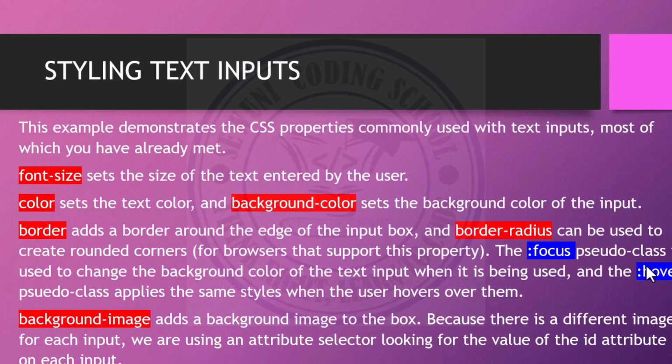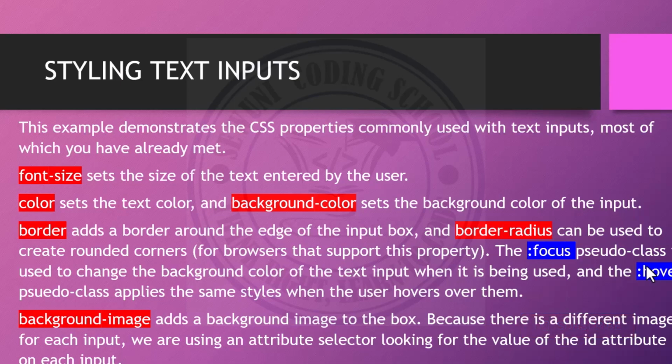Now let's go to styling text input itself. The example I'm going to show you will demonstrate CSS properties commonly used with text input, most of which we've already met. Font size sets the size of the text entered by the user, and text color sets a color for the text.